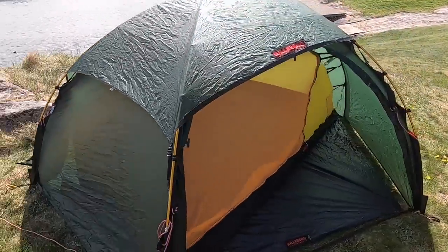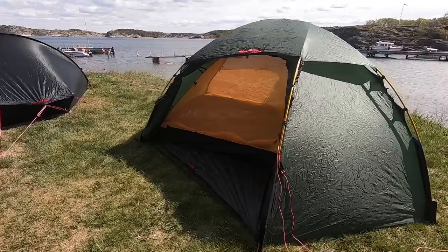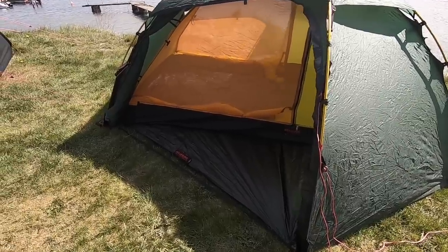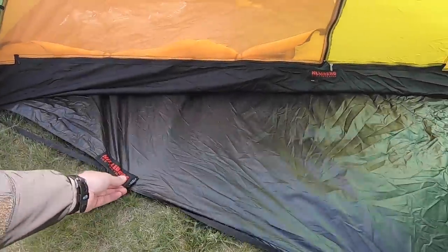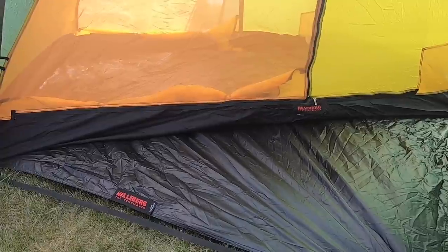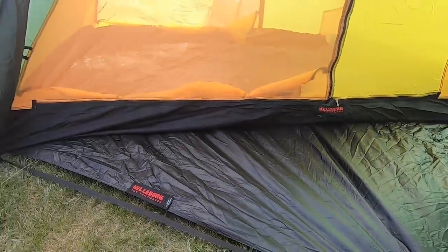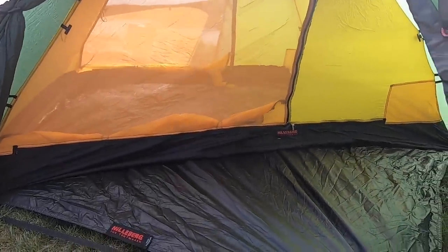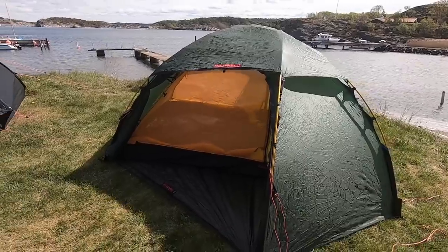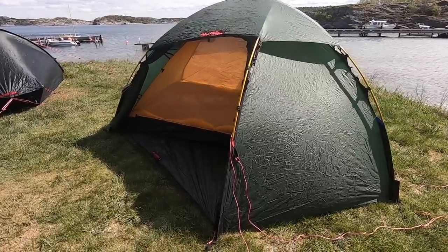Regarding condensation, I have never had a problem with this at the Allak. Never, ever. Probably because there's very, very good ventilation in this tent, and that I always use the footprint. Makes it heavier, about 1.5 kilo. But it's worth it. My main use of this tent has been for adventure riding with motorcycle and of course backpacking and canoeing, kayaking. That has been the main purpose. I have even been backpacking alone with it.